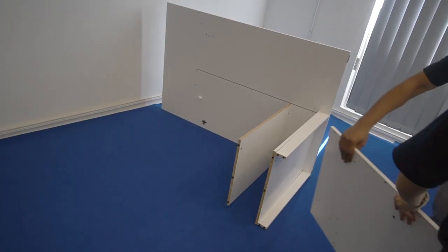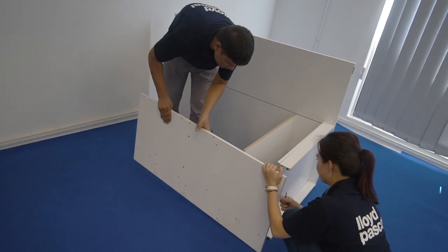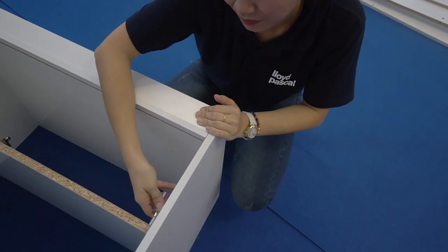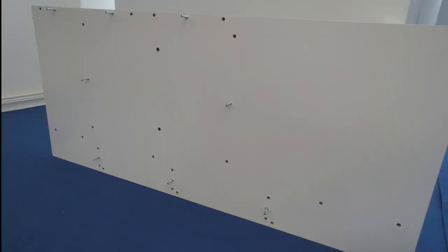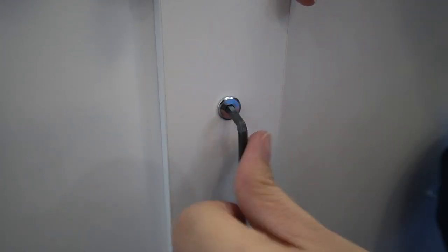Attach panel 4 to the edge of panels 2 and 3 and tighten the cam locks. Fit 8 cam locks to panel 4. Fit panel 25 to panel 4 using Allen bolts R.